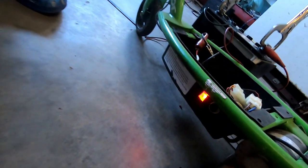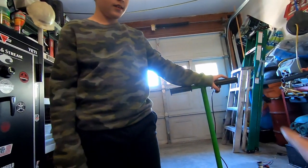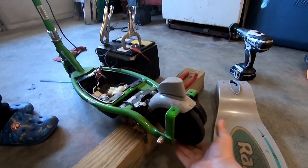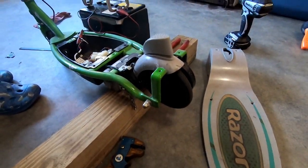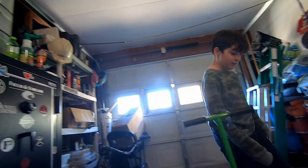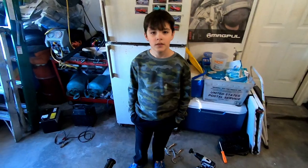We got some power going to it now. Just hit the button. Got nothing. You know what I think you've got to do on these scooters? I think you've got to get them moving first and then hit the button. Let me see if I can make it do it. Hit the button — there it goes! Do we think we got a decent scooter to work with? Yes, because if it can work with a car battery running 12 volts, it can work with a regular battery running 12 volts. That is correct. Let's get some installations going.